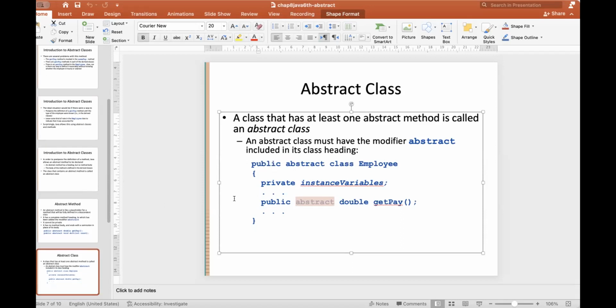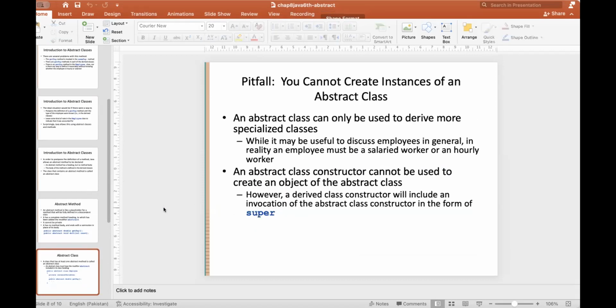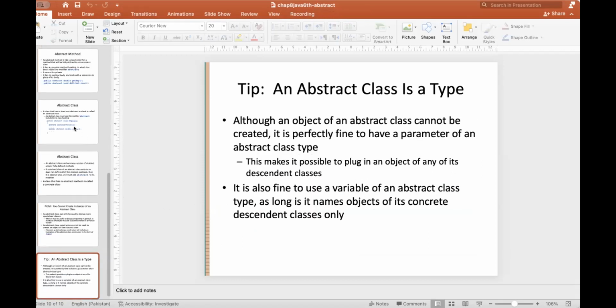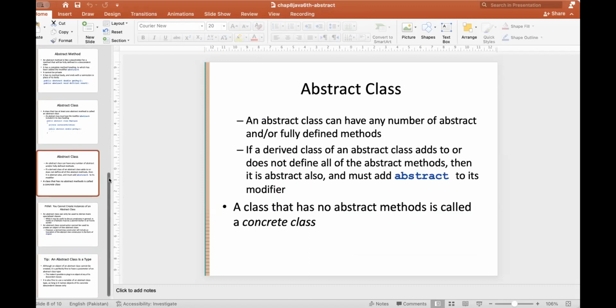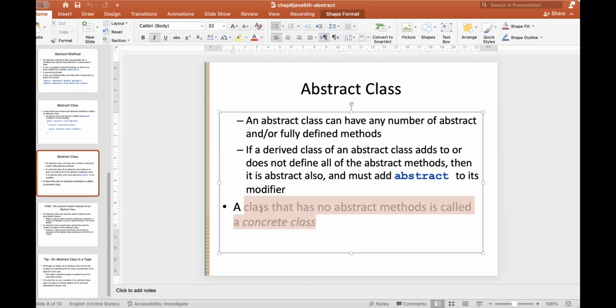If a class does not have any abstract method, we say that's a concrete class. In previous examples, class Animal and class Dog were all examples of concrete classes. Walter Savage also says the same thing.